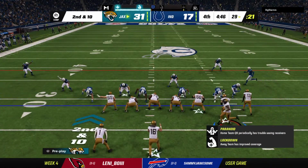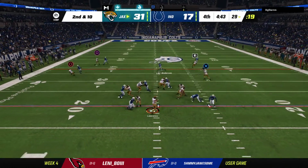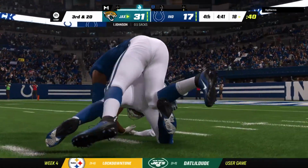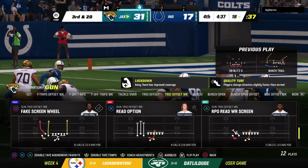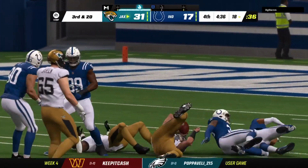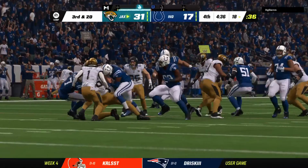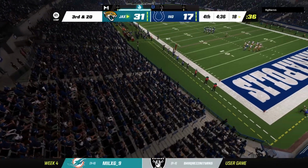They send Parker in motion left. Throwing again on 2nd and 10. Lawrence. And he's going to have to eat this one as down he goes. Loss of 10 as multiple defenders get to it. Okay, I'm not sure you could actually draw up a better pass rush than that one right there. Nowhere to go outside. He had to keep backing up and backing up and backing up. Eventually dropped for a huge loss.